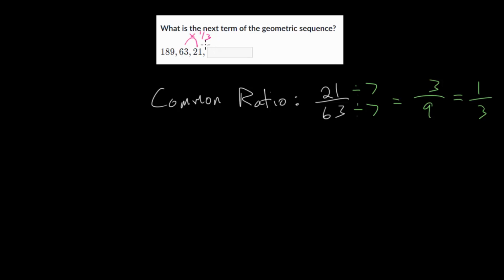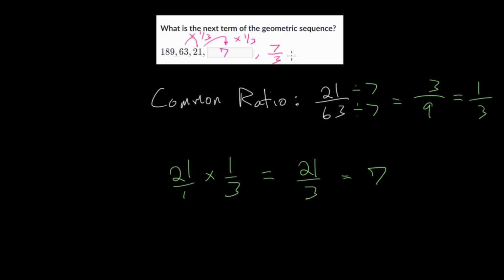And so we want to continue that pattern to find that next term. So we can take 21 and multiply it by 1/3, or essentially we're dividing by 3, since this is 21/3 when you multiply it out. And 21 divided by 3 is 7. So our missing term here in this sequence is 7. And if we want the next term, 7 times 1/3 is 7/3, or 2.3 repeating. And then the next one would be 7/9. And it would go on forever, getting smaller and smaller as you go from one term to the next.